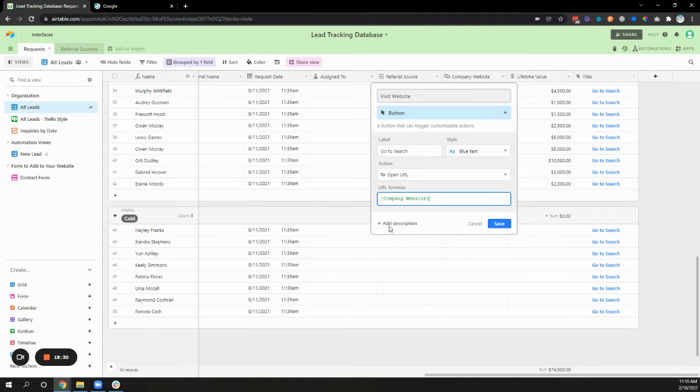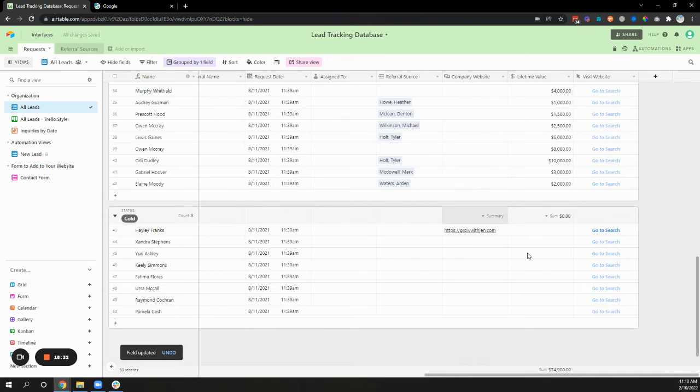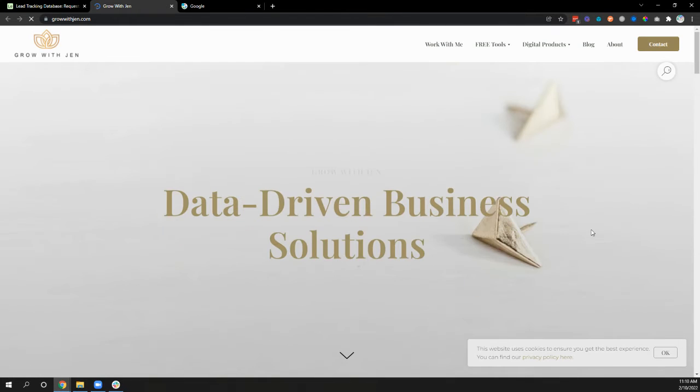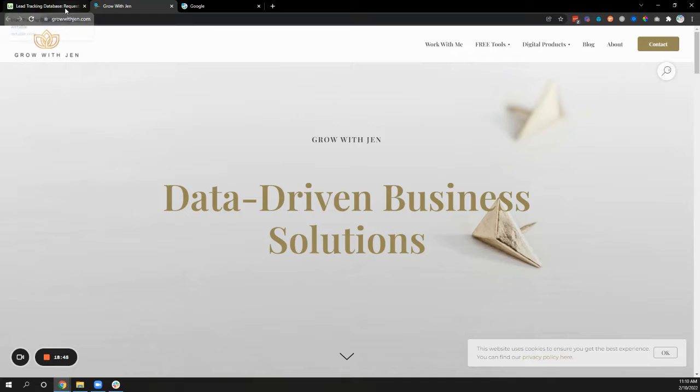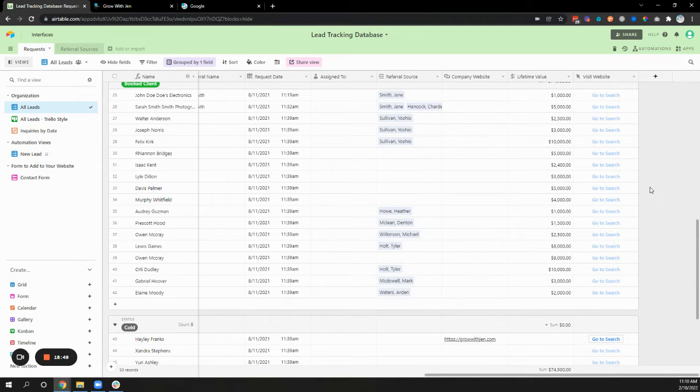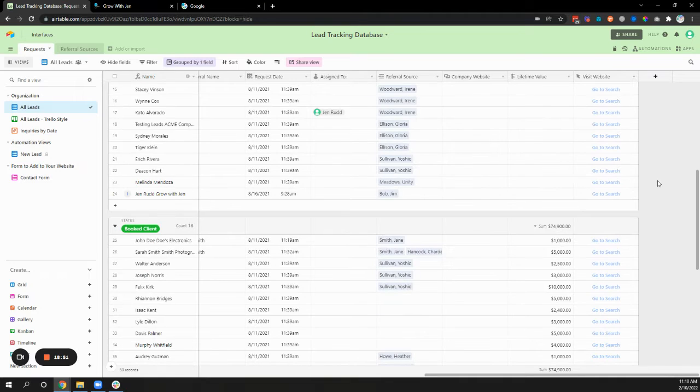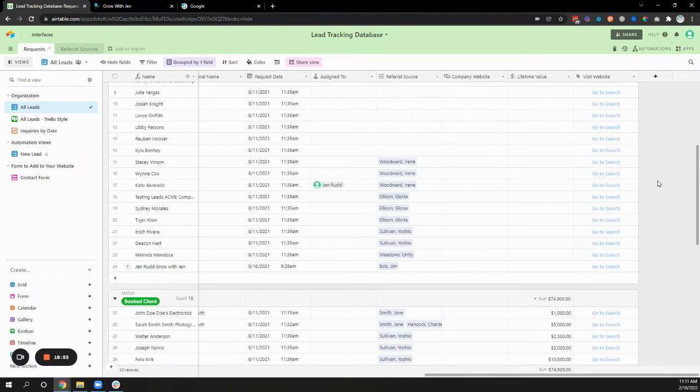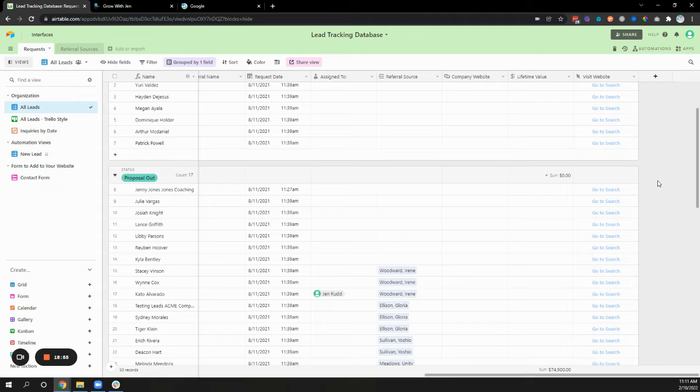Company website. So you can see only one of these is highlighted because not everybody has a URL filled in, but I can click on this, and it will open the website that is linked here. So these are some simple ways to use the fields in Airtable and balance the information in a way that makes sense and structure it for automation and building out later on.